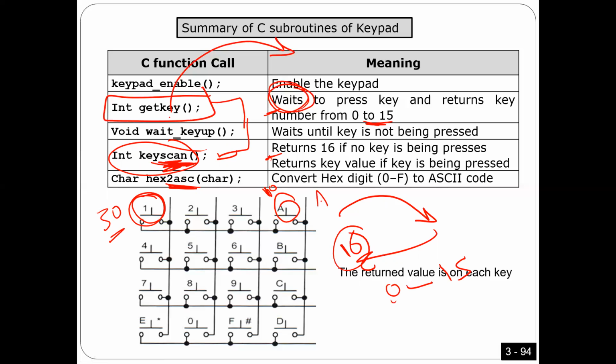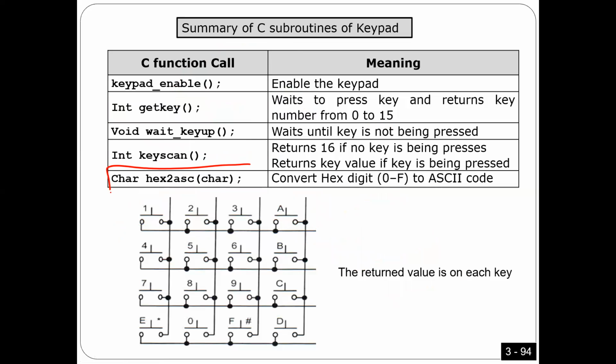If I want to make it A, right? So it has to be 41, right? It has to be 41. So here, what you are going to get is a number. Is there a way to convert the number to ASCII? That's true. This is the way. The way you can do it is, sorry, you can use this function.